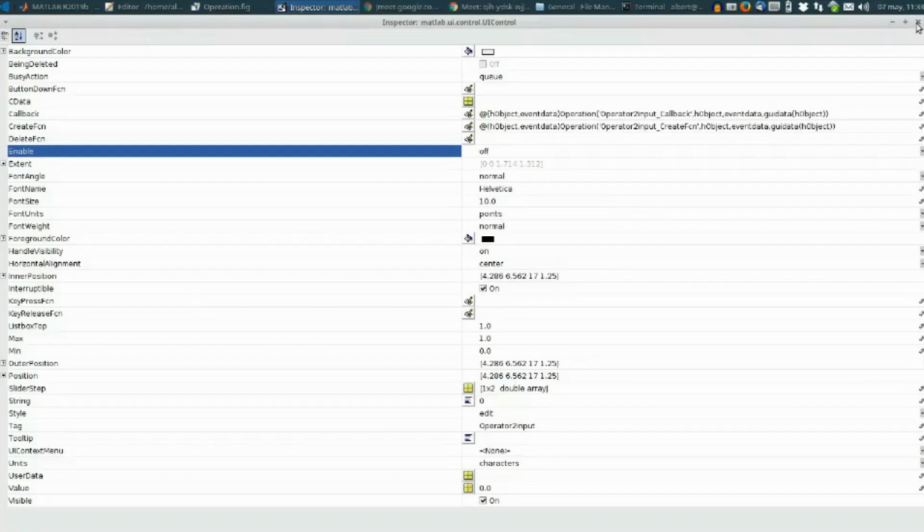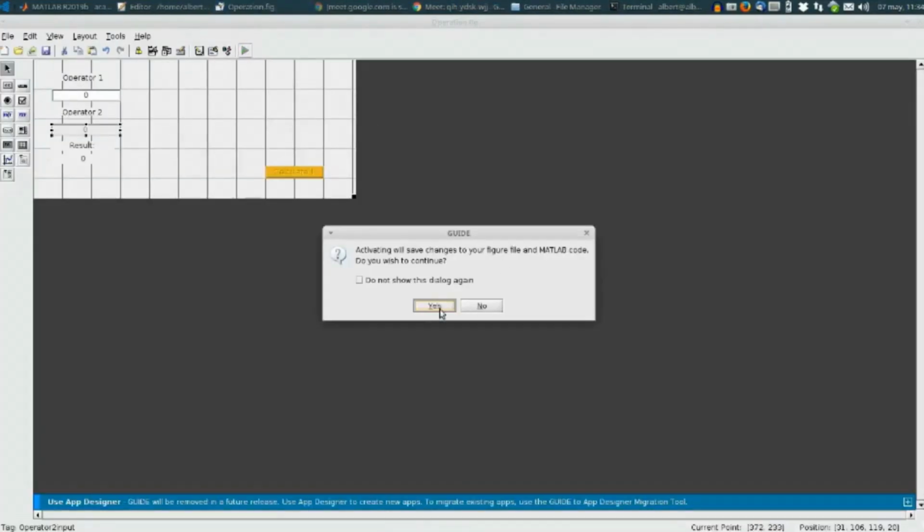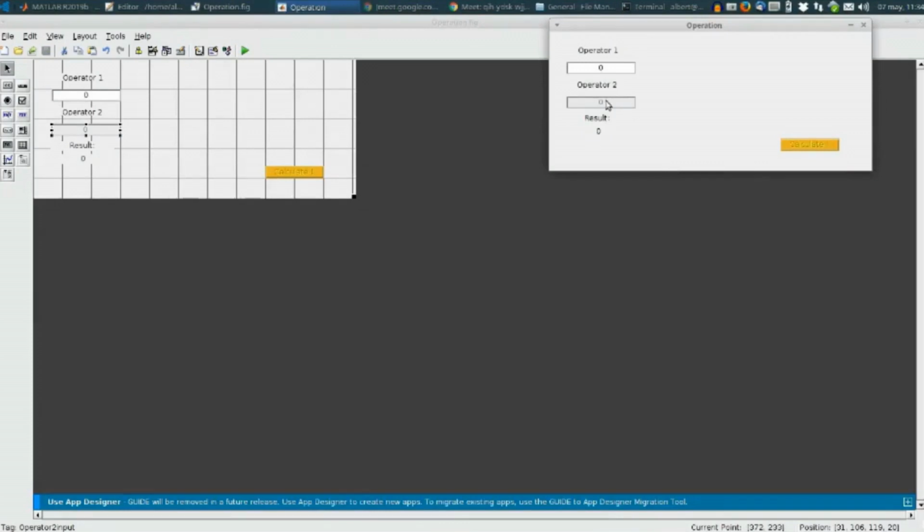Then, if you run this, obviously you cannot enter operator number 2, but you can enter operator number 1. So my proposal is to enable this element when operator 1 has been introduced, then to enable this element once operator 2 has been introduced.